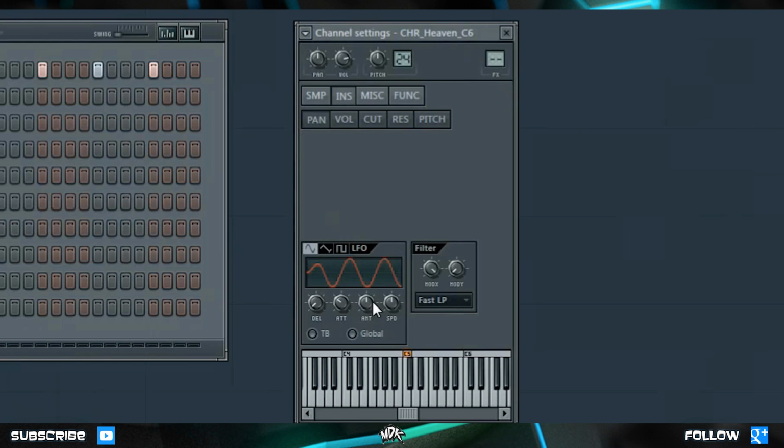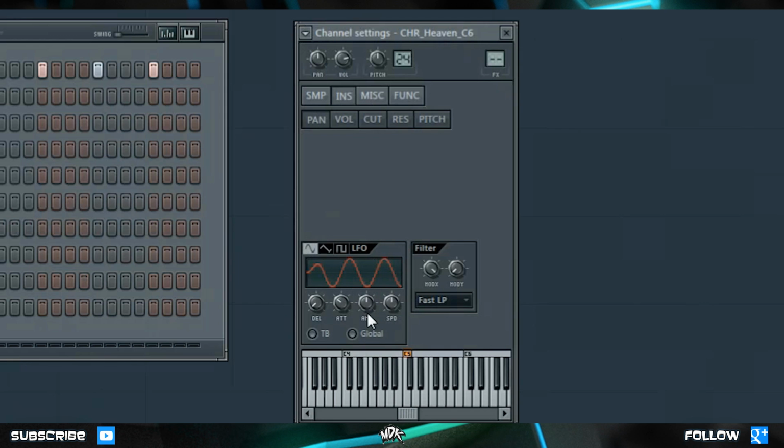To hear exactly what I'm talking about, let's first crank up this knob, which is the amount knob. Turn it all the way up. Now, if you hold down a note, you can hear it slowly cycling back and forth between the left and right speakers. If we lower this amount, then the effect becomes slightly less noticeable. If you turn this knob to the right, that means you're going to be changing the amount in a positive way. If you turn it to the left, you're going to be changing it in a negative way. Don't forget that 0 is actually when the knob is pointing directly up.